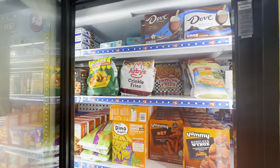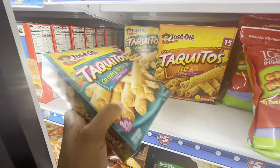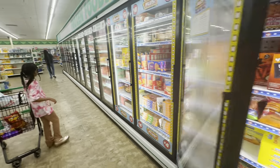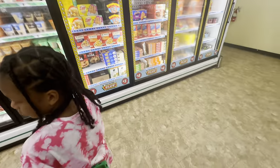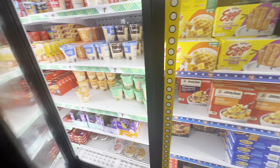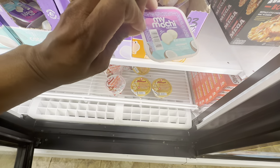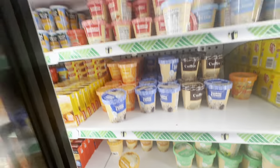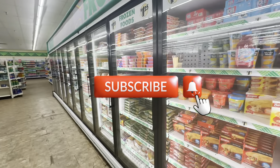The only thing I want from the frozen section is the chicken and cheese taquitos. My kids absolutely love these, so I always get them when I see them — only five dollars, which in other places they're around that much or a little bit more. They also have single mochis in here — I've never seen these ones. This one is coconut, they have mango and cookies and cream, a dollar twenty-five for just one.